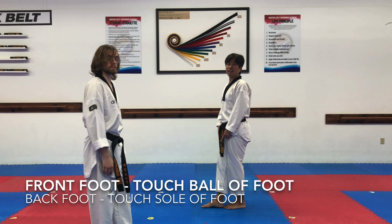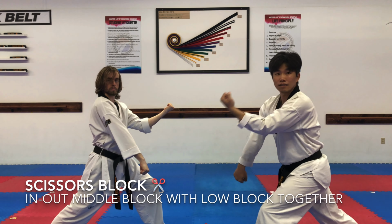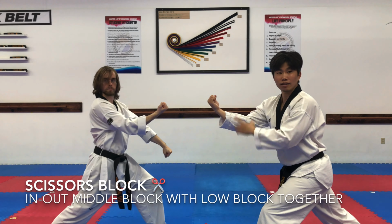In Taegeuk 7, a new hand move is called palm block. Protect your body, like someone punching your chest. There's also a new one called scissors block. We can say front stance with one hand on the bottom and one hand on top. Crease, cross. See that side of you? One is a middle block, inside to outside. One is a low block. They're combined together: block to the middle, block to the low, even when somebody is punching.